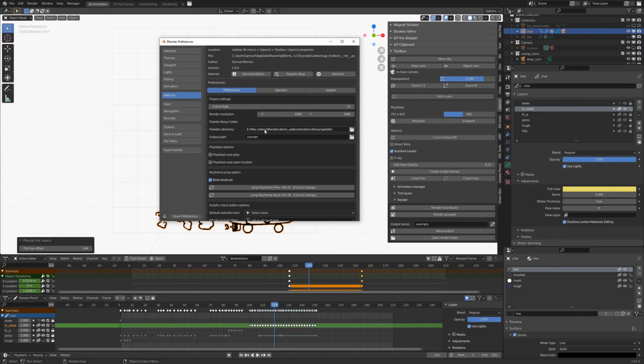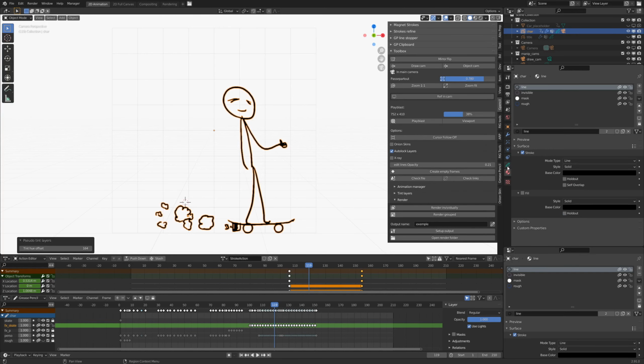Now let's dive into the palette management. You have a palette folder you can set here, and it's just to have quick access to the place where you export or import palettes. To import or export those, you can go to the material panel, and here you can load the JSON palette, save a JSON palette, or load the color palette.